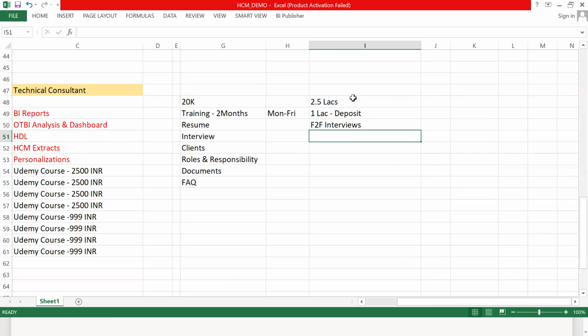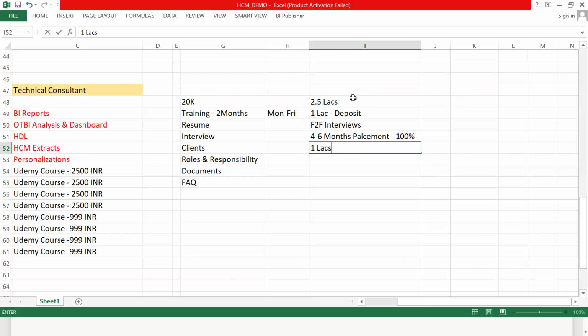Daily 1 hour class is there in the evening, and 6 hours you will be under our control. 6 hours daily. Our trainers are going to discuss with you and make sure that you complete the assignments, and everything will be taken care of, market review and all. So between 4 to 6 months, we are going to place you. That is 100%. If I don't place you, I'm going to return this 1 lakh amount.